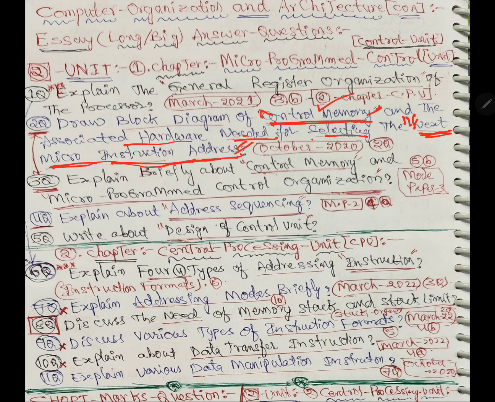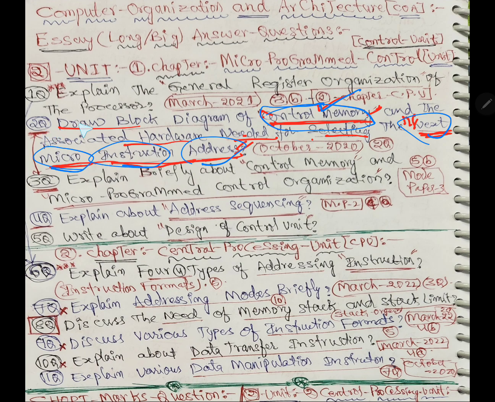See, while you are seeing the question paper, you feel that the question paper is very tough, in any subject. But you need to read it 2 or 3 times. Out of that whole sentence of the question paper, you can find some words like control memory and next micro instruction address, and the remaining will be RAM, ROM, some numbers, some twisted sentences he may give. But while seeing this, you can write the answer. So this is very easy.